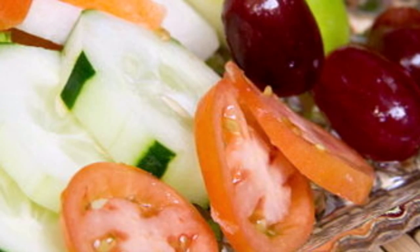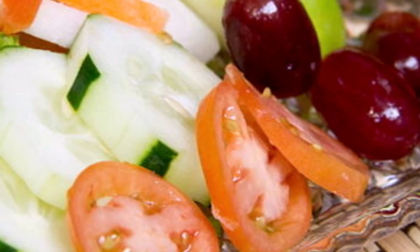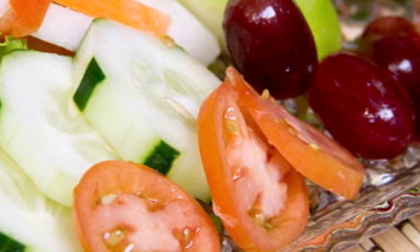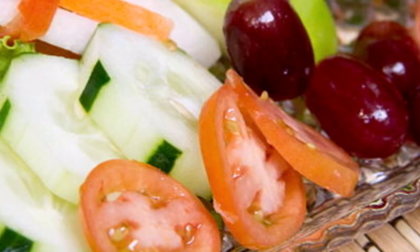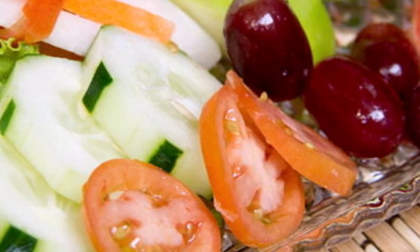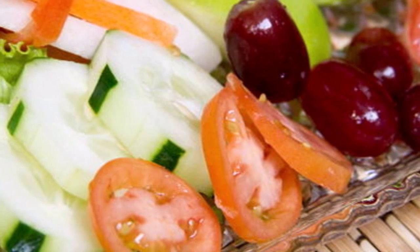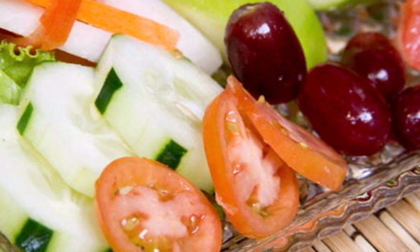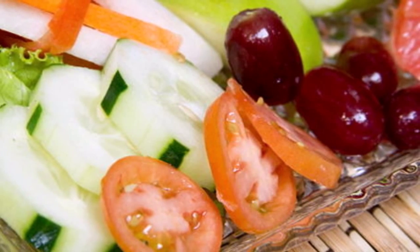Stabilization: after four weeks on the Sole Source Program, add a meal of 3 ounces of lean white fish or poultry, cottage cheese, and a portion of green or white vegetables to the basic Cambridge meals — a total of 790 calories per day. Return, if necessary, to the Sole Source regimen for further rapid weight loss. Other options allow 1,000 or 1,200 calories per day for more gradual weight loss or to accommodate lifestyles.